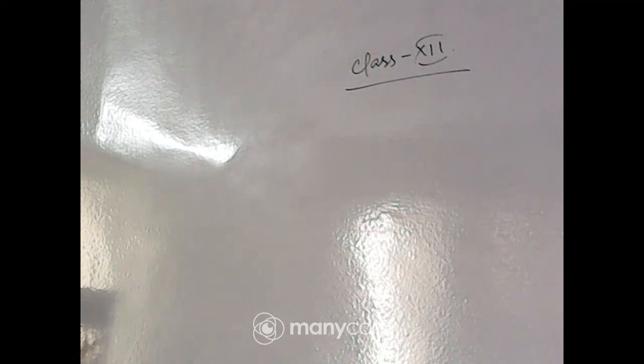How will the ferric hydroxide sol be produced? Ferric chloride, when dissolved in water, will produce ferric hydroxide sol. This is by hydrolysis. By double decomposition also, that is arsenic oxide plus H2S. If you want to produce silver chloride sol, then to a solution of silver nitrate you add a very little amount of sodium chloride, and it will produce AgCl. So these are the preparations of colloidal solutions.